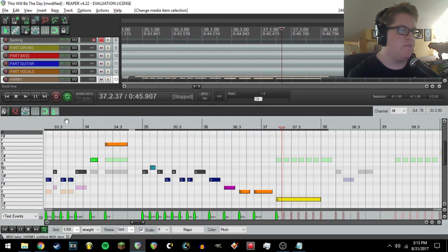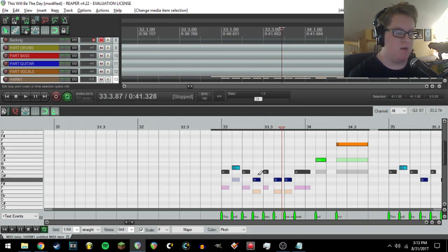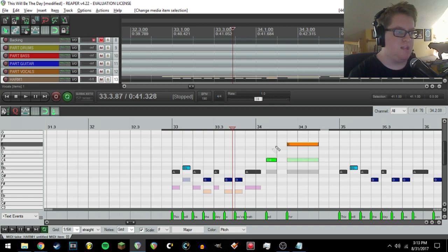It's almost like a preview for in-game, because all these other ones have plugins where you can preview, but Vocals doesn't. This is sort of like a preview. You can see this would be the blue one, this would be the orange one, and this would be the yellow one.